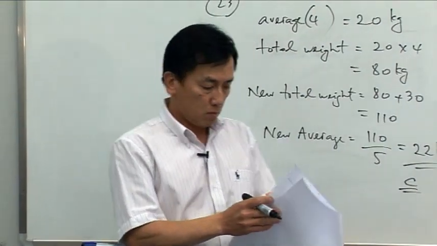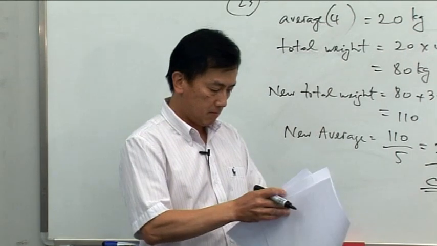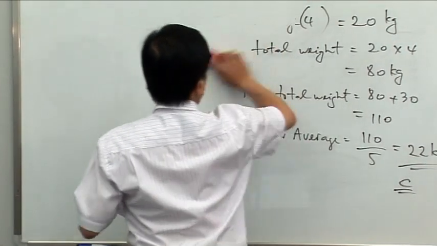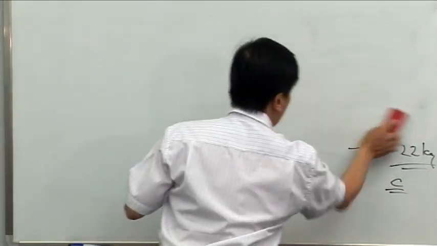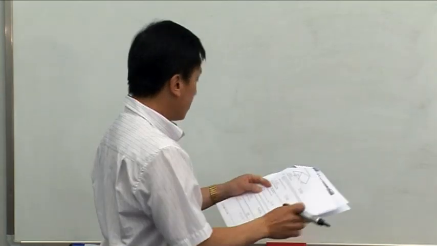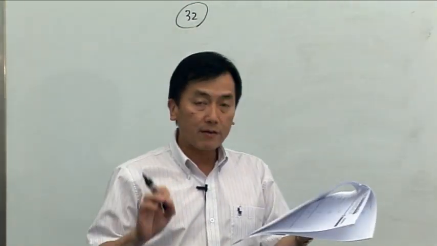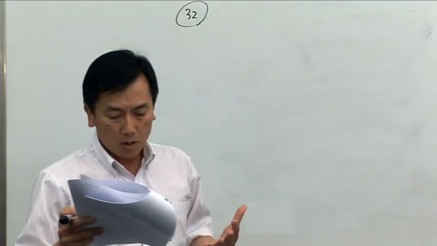Okay, let's look at 32, which is on page number 5. Now, question 32. Which of the following numbers is the sum of 3 consecutive even integers? Now, integers are whole numbers. Even numbers, we talk about things like 2, 4, 6, 8, and so on. Okay? Now, the quickest way to do this one, you're adding 3 even numbers, or integers, together.